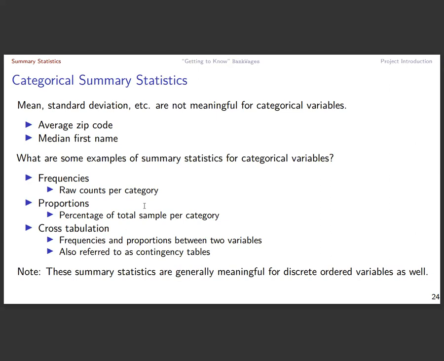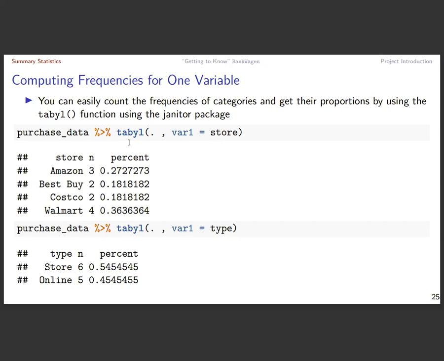And so the command that's going to be very helpful here is this tabyl. And tabyl is part of the janitor package. So you need to make sure that the janitor package has been installed and then the library loaded in order for that to happen, okay?